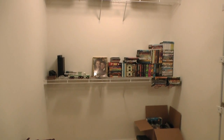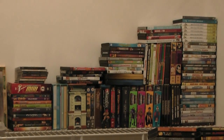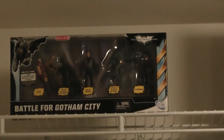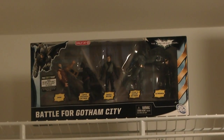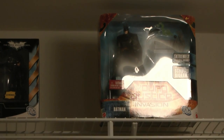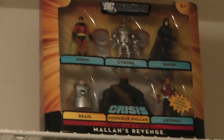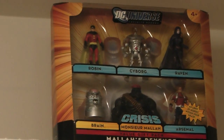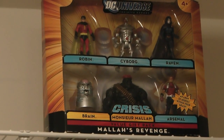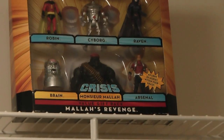And that's what's left of our movie collection that you haven't seen. It's nothing really to brag about because there's not that much over there. And up there, I got some toys that you can't get anymore. I was really disappointed with how small the action figures were. I remember ranting to Amber about it. I have the Young Justice Invasion Batman. I was very upset about this setup with the Titans, because those are not actual DC Universe action figure size. Those are like G.I. Joe size, and I paid almost $100 for that. I was so angry.